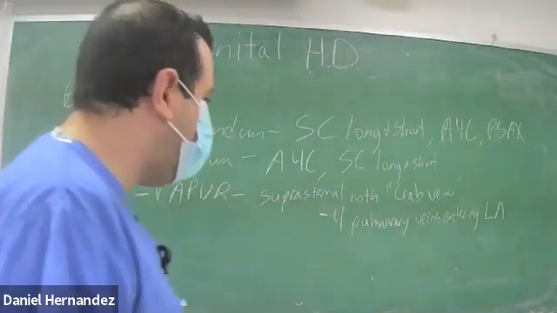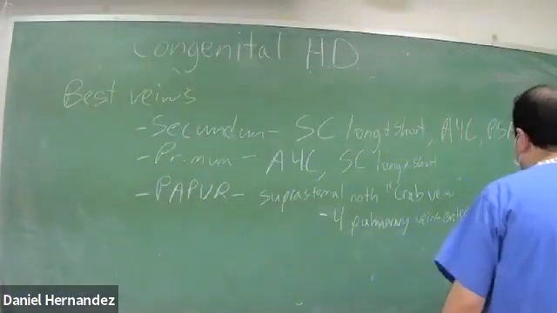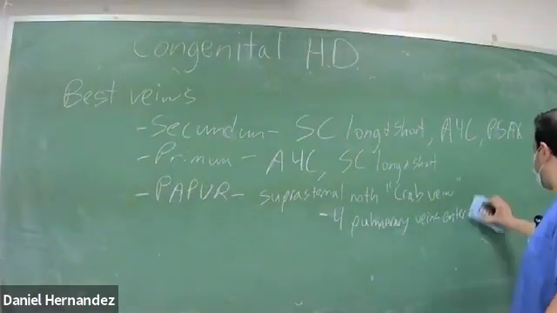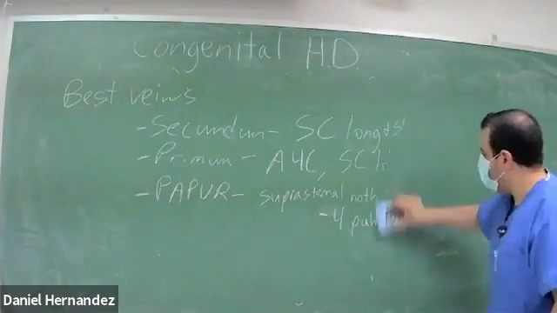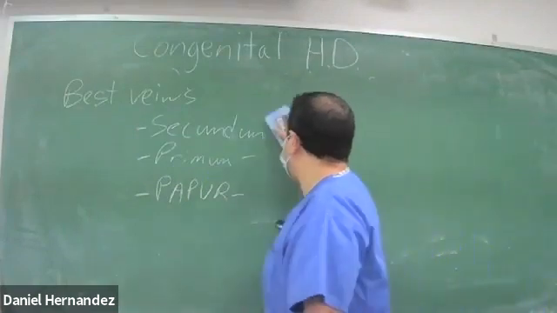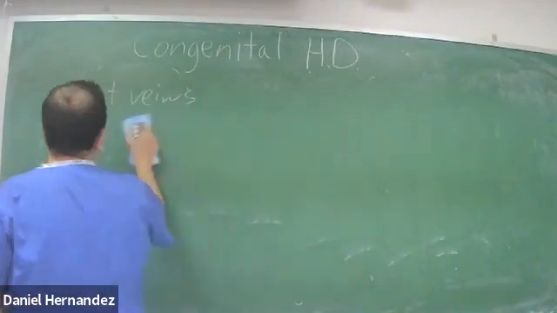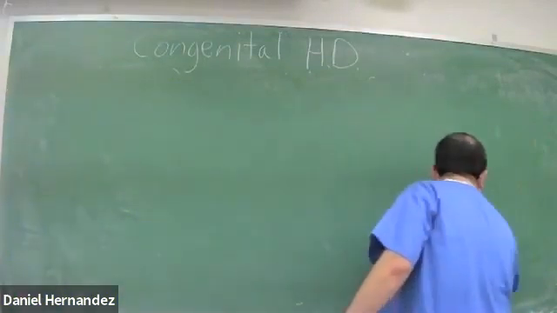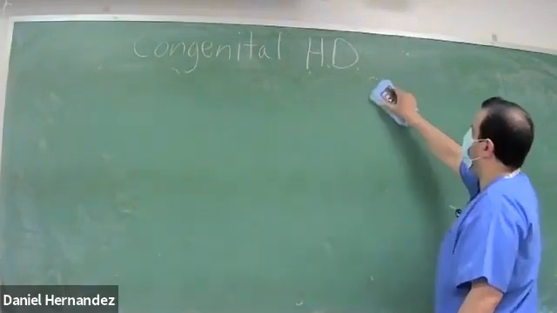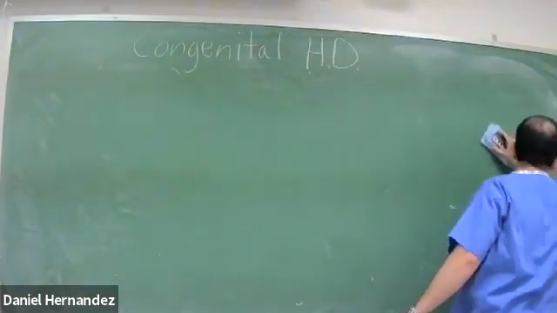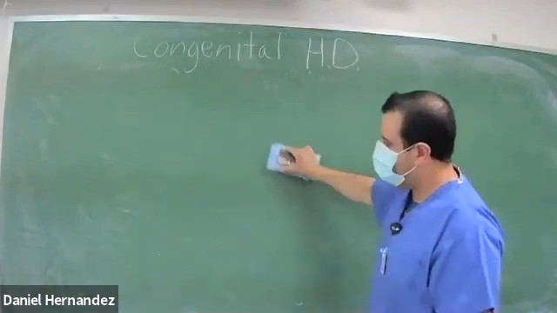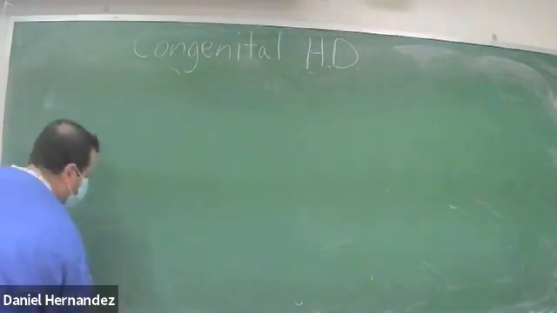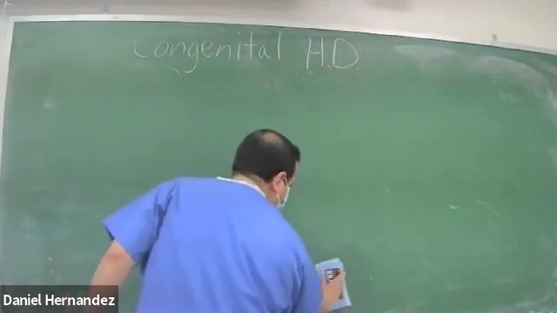Any questions about ASDs? We really want to determine that QP-QS ratio. Look for any signs of hemodynamic compromise by measuring the pressures in the right ventricle and in the pulmonary artery. We're assessing for signs of pulmonary hypertension, increased pressures in the pulmonary artery, and pulmonary vascular congestion, because that's going to be our driving factor as to whether or not we have to repair this ASD.